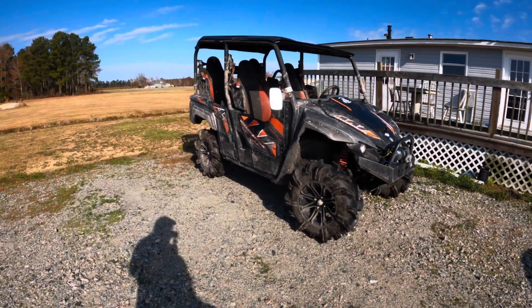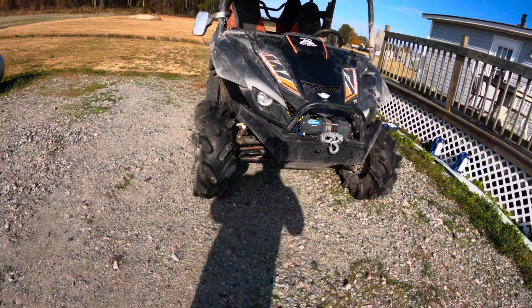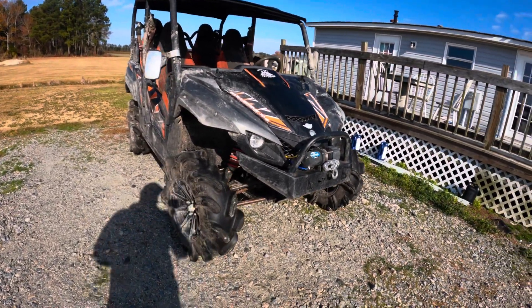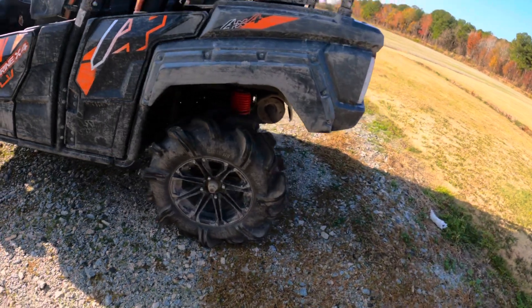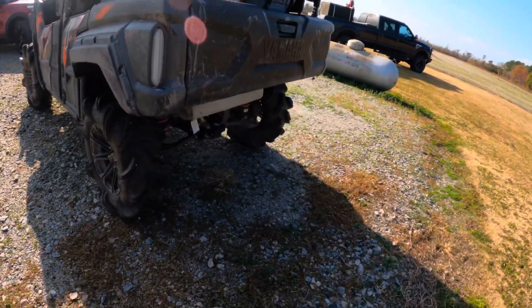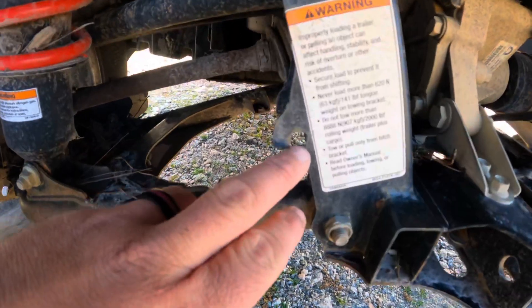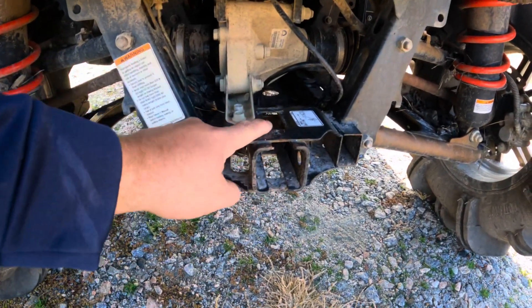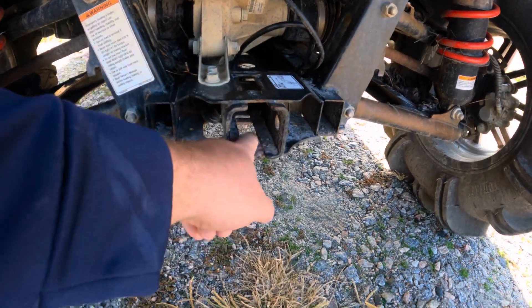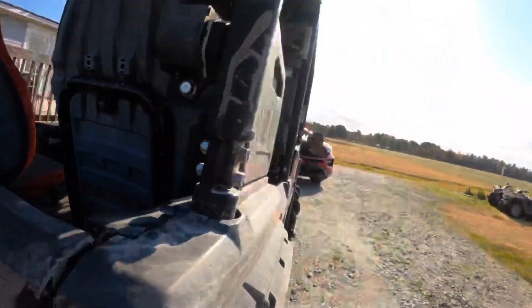I put an EMP bumper with a Viper winch on it aftermarket — I love it. Take the stock bumper off and put that one on; it keeps the winch way out from the tie rods. I do need to put new guards on — I broke both guards the same week at Busco. Also really cool: it has these tie-down spots where your ratchet strap goes through, which works amazing. The receiver hitch has these little holes that are great for a hook — just put your hook right in there. I love that about it.